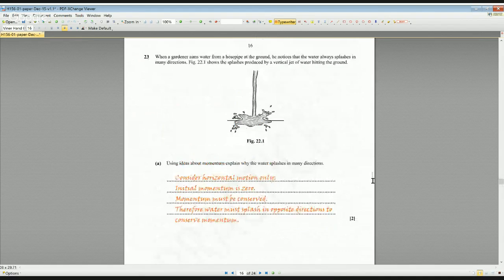So a similar example, by the way, to this question about momentum is a firework that explodes. You could sit a firework on a table and set fire to it. It would have no momentum at the beginning. Momentum has to be conserved, so that means that every bit that explodes to the right would also have to explode to the left, and so on, in order for momentum to be conserved.